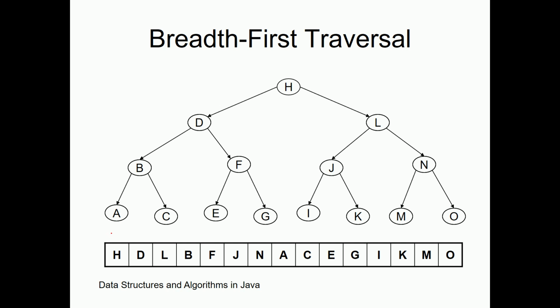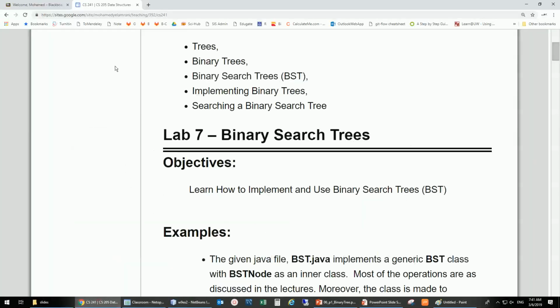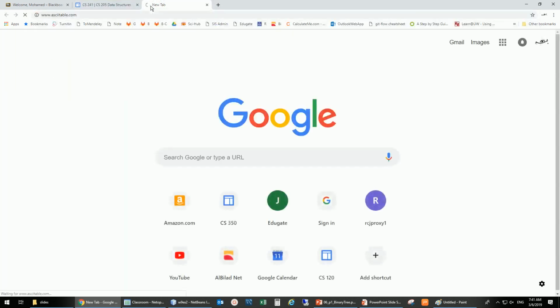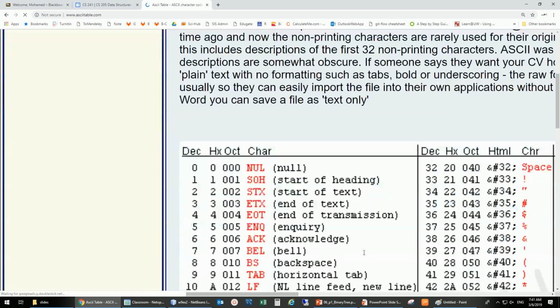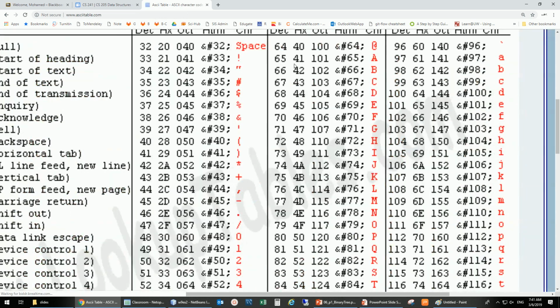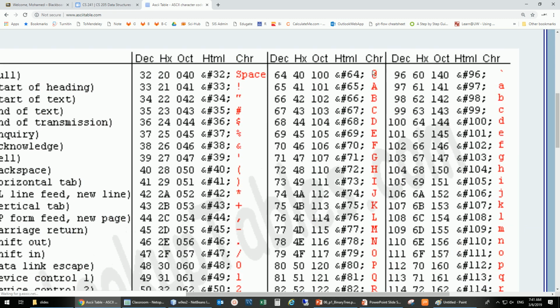Because they said so. And also, if you remember, something that we've seen some time ago is this ASCII table. Remember the ASCII table? Yeah, because every different character has a number.